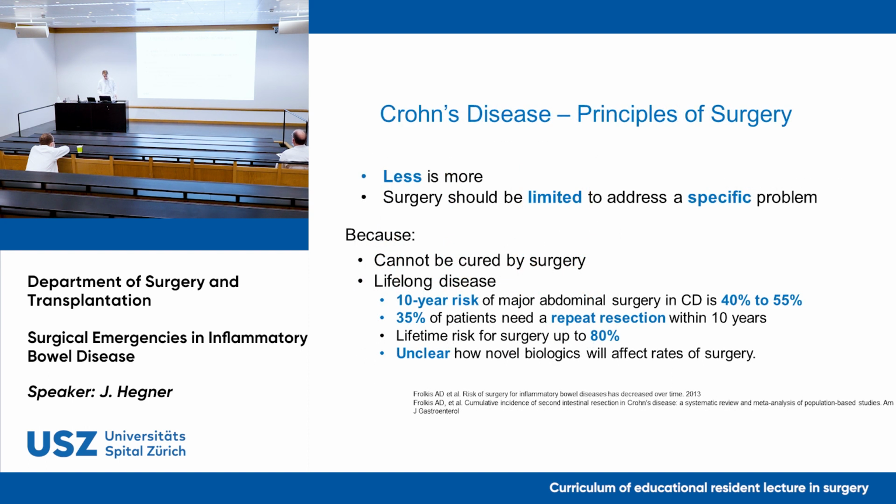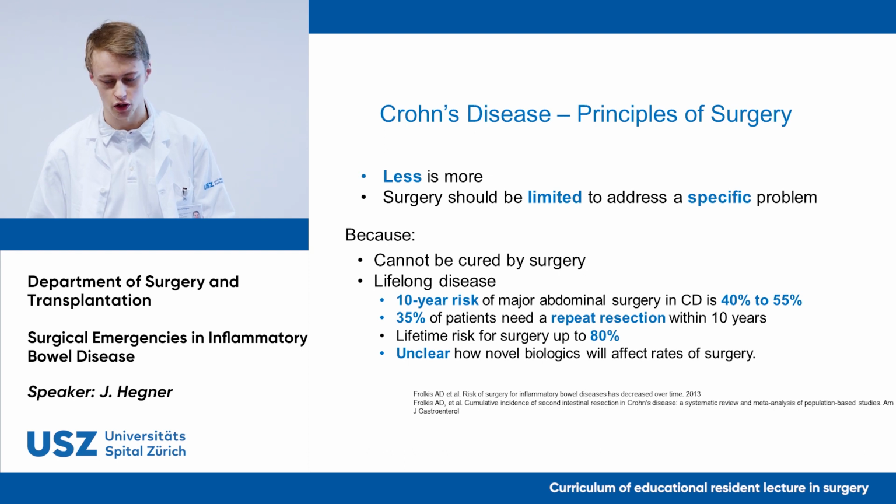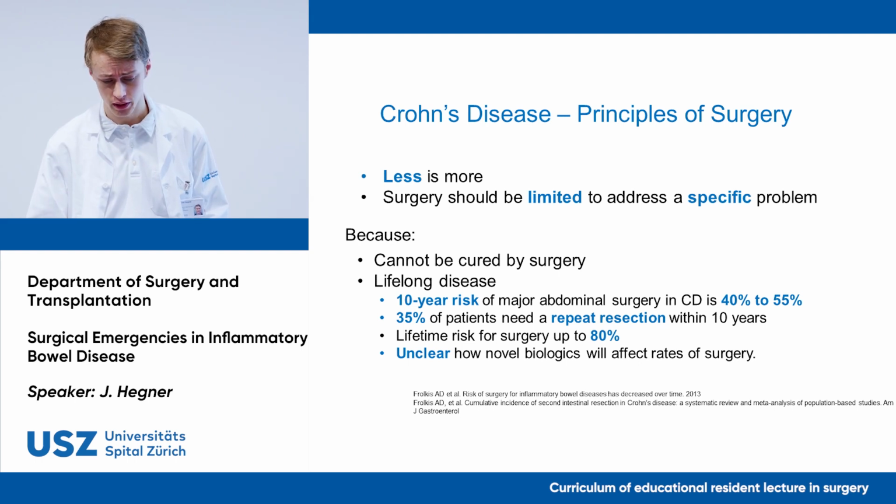Now, surgery in Crohn's should be limited to a specific problem because Crohn's is a relapsing and recurrent condition involving the entire length of the GI tract. Patients that have the disease have it for life, so it's important to leave as much functional bowel behind as possible. You cannot cure Crohn's with surgery, and patients with Crohn's have a very high risk of having surgery. The lifetime risk is around 80%, and the 10-year risk for having abdominal surgery is around 50%, and a third of these patients are going to go on to have another operation within the next 10 years.